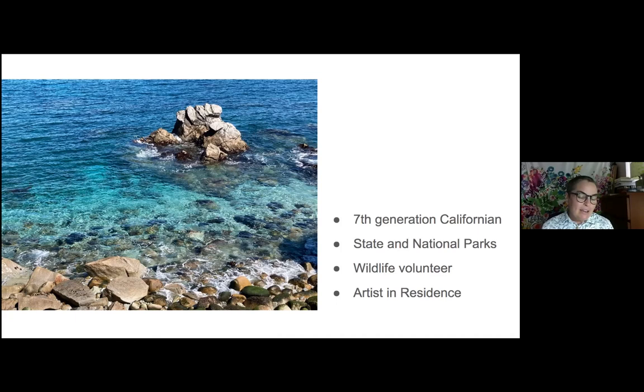I've also done some artist-in-residence work. Dylan mentioned Elkhorn Slough — I did a residency there maybe two or three years ago, and also up in the Plumas National Forest. The artist-in-residence experience really helped me think about what stories need to be told. Being totally immersed in a place like Elkhorn Slough, with full access to explore and connect with researchers, really helped me think about what picture I want to paint and how to use my art skills to tell that story.